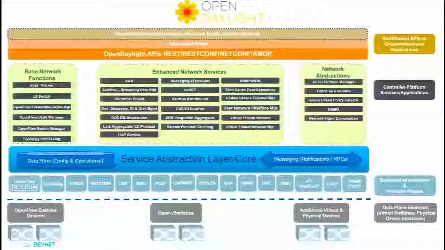And you'll see there, if you're familiar with APIs, common things that are used in the industry. RESTCONF and NETCONF, which are two, I'd say, network-specific protocols that have APIs behind them. And then also just REST-based APIs in general can be defined and added to OpenDaylight. And it can provide access to information about the network and the network services that are running.